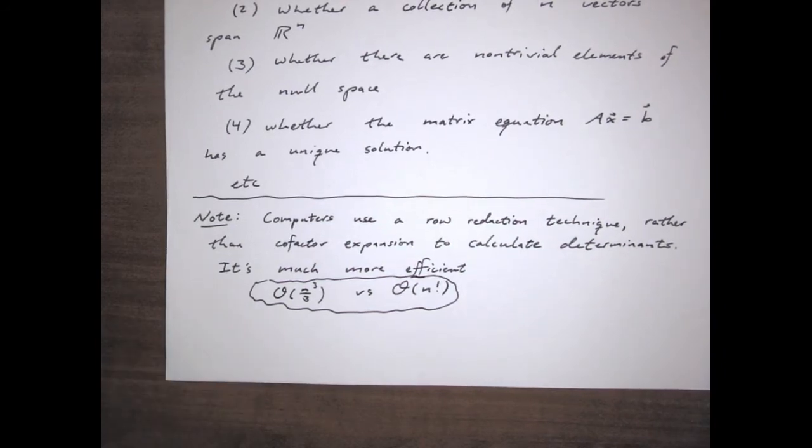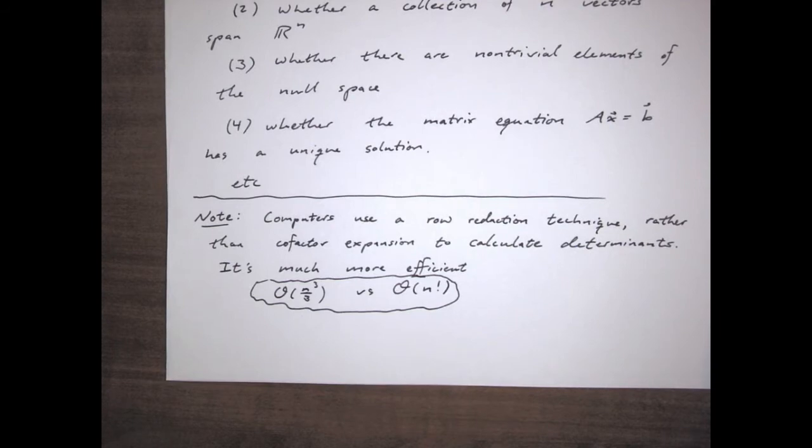For us, though, our needs are going to be mostly capped at the 4x4 matrix for doing things by hand, and the matrices will typically be pretty rich in zeros, so the operations won't be too cumbersome. So we can use cofactor expansion rather than learning some new technique. And in particular, for a 2x2 matrix or a 3x3 matrix, cofactor expansion is just fine.